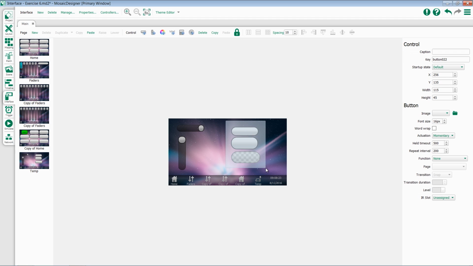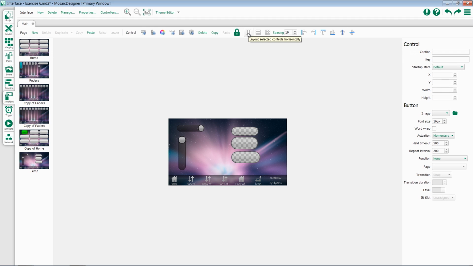Once you've added your components, we then have a series of tools for alignment and spacing. For my alignment options, I have the ability to align them all to the left, to the right, to the top, and remember we have undo and redo tools, the bottom, center, or horizontal center.